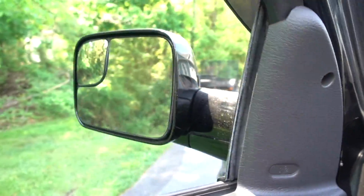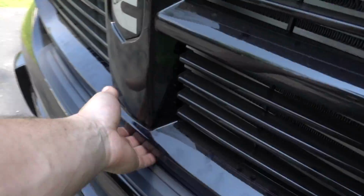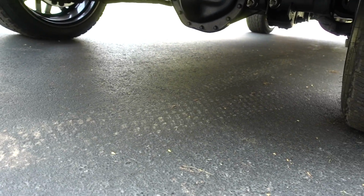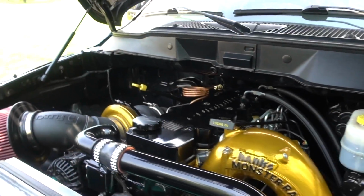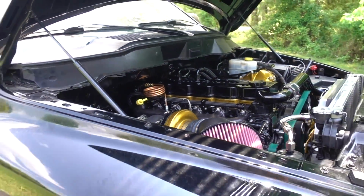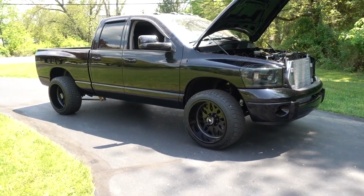Alrighty guys, we just pulled in to the casa. Step 1, make it to the house. Should be complete. Boy, does it feel good to see this truck in the driveway again, let me tell you.